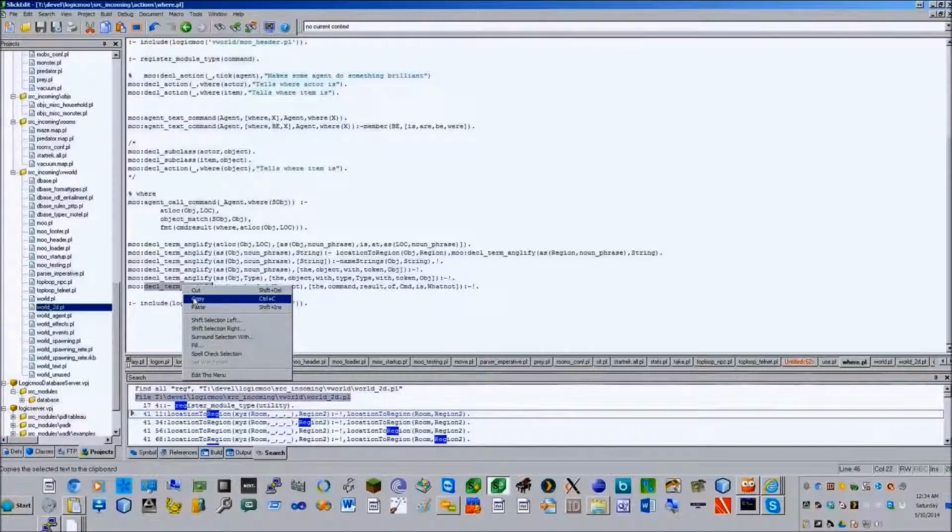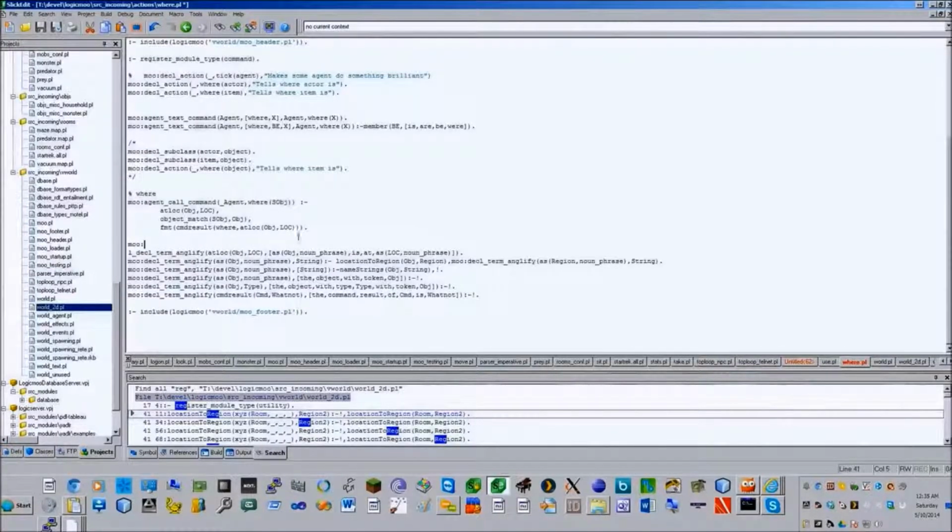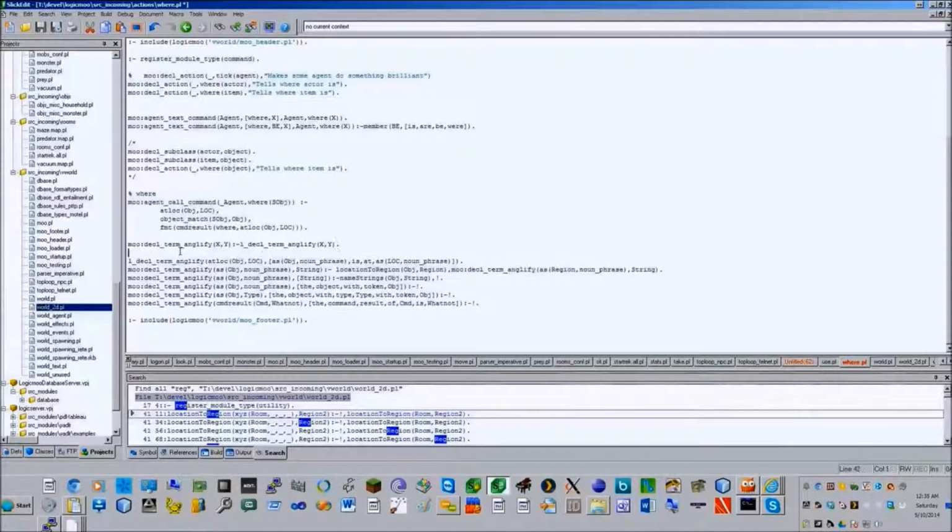Actually, before I even do the end, let's do this. We're going to create a small local. This is, let's say, moo, declare a term anglify, x, y, and this is a wrapper interface to this x, y. The reason why is because I have my reasons. I didn't even have to do it that way.